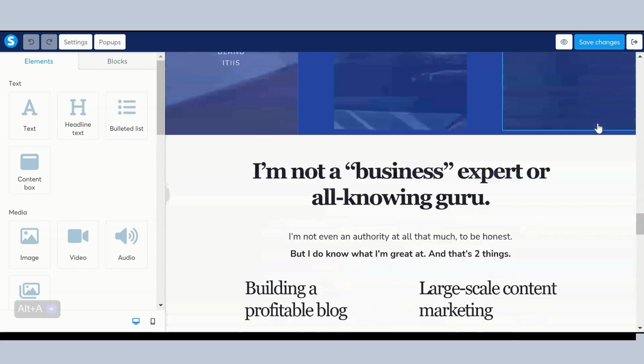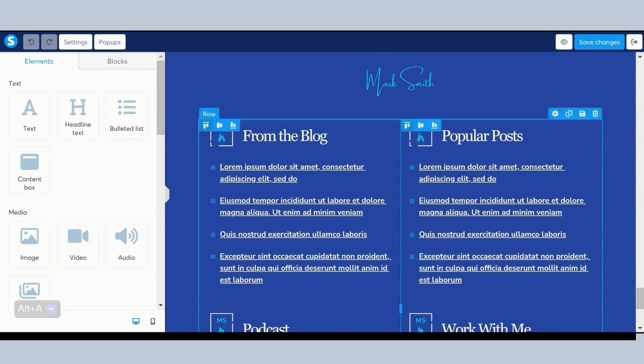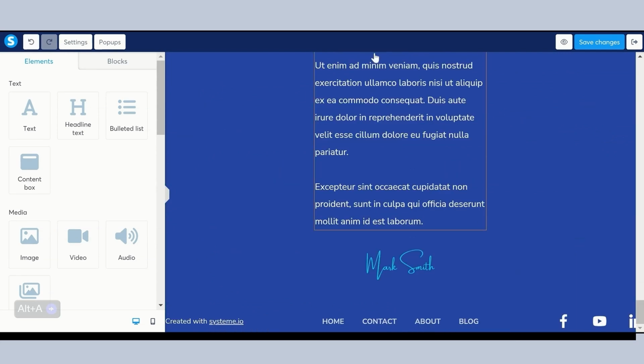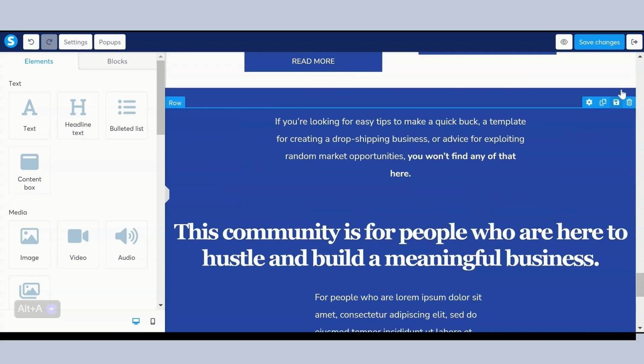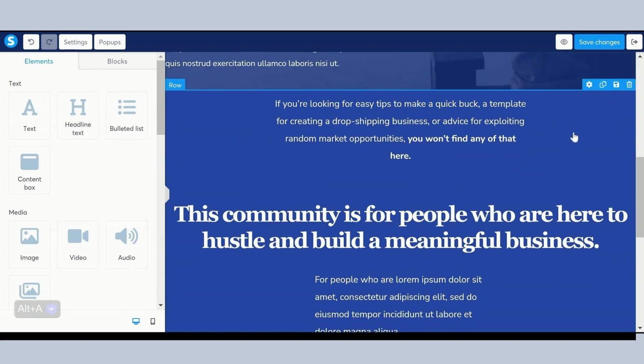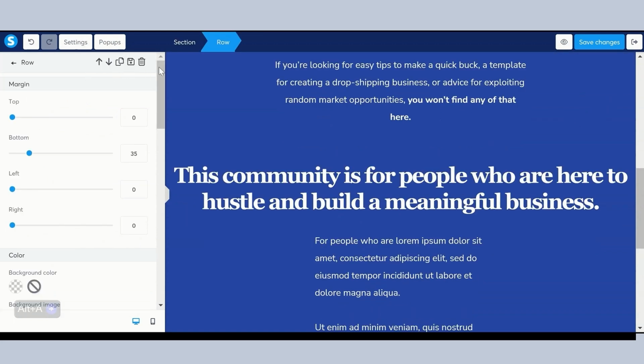So what I'm going to do is I will just delete everything. So what I would do is go to each section and then delete. I'm going to do that with every section, and then I'll come back. Something to note before I delete everything is that you can delete things from 2 places. So if you just go over a section, you will see these buttons right here. This is where you can duplicate, save a block, or delete the section or row or whatever it is that you're deleting. But if you click on it, you will also be able to have those same buttons right here. So you can also delete them from here.